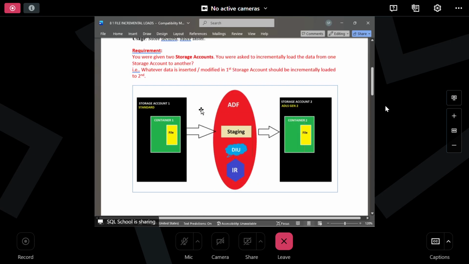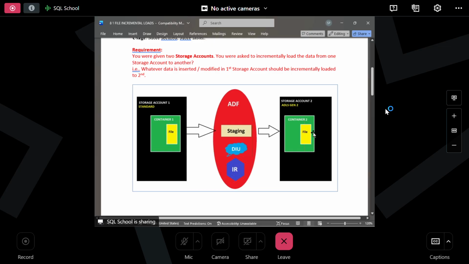Requirement: you are given two storage accounts in two different regions. You are asked to incrementally load the data from one storage account to another. That is, whenever data is inserted or modified in the first storage account, we need to incrementally load the data using ADF to the second storage account.